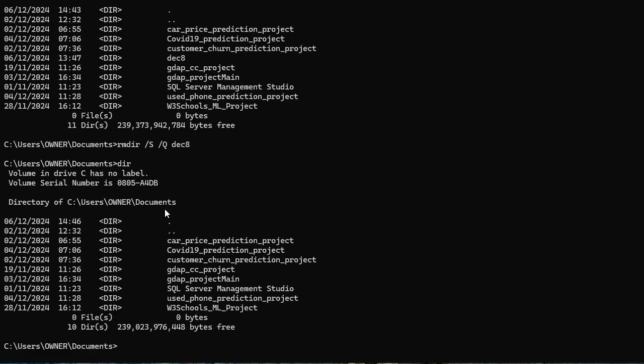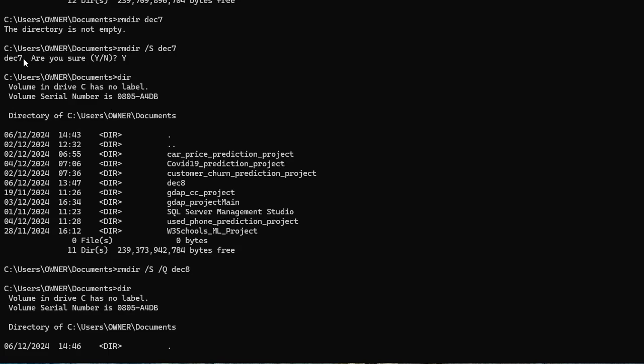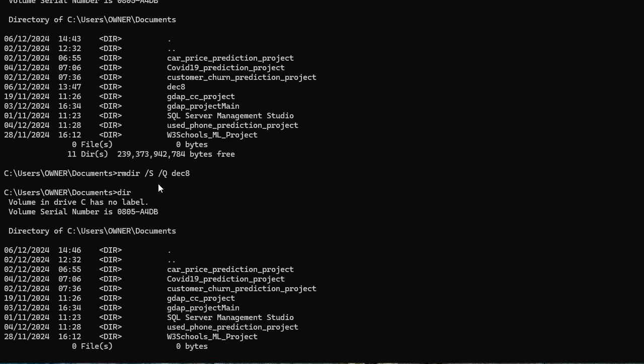An alternative to deleting a directory that has other files contained in it, if I would want to bypass this confirmation stage where I would be asked yes or no to delete or not, is to introduce another command. When I type remove directory /s, I'll now add /kill before December 8 or the specific directory I now want to delete.